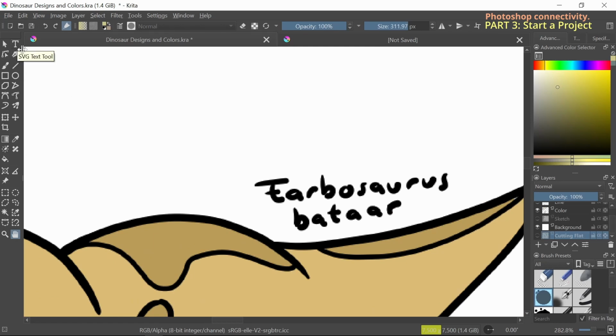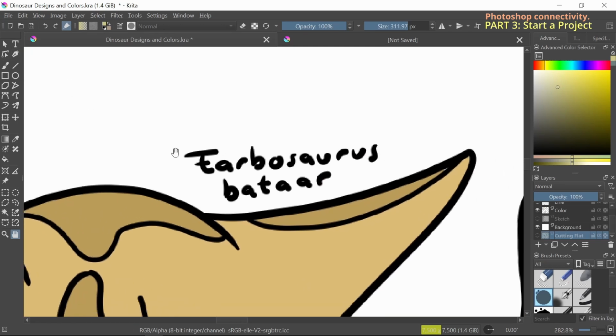Text is not raster. Text is vector in Photoshop, which means that you can resize it and it won't be made out of pixels until you finish your image. But when you move the text, or when you move a Photoshop document into Krita, it compresses that, it rasterizes it, so you can no longer edit it, but you can still put your own new text. And that is how I restored all my graphic design files that needed to be editable. It took a bit, but it was way better than just not having access to it anymore.